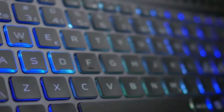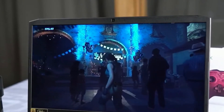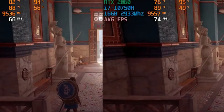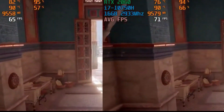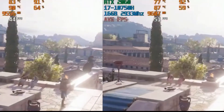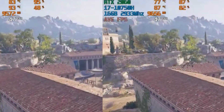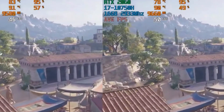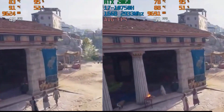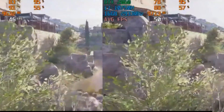The laptop comes with a 4-zone RGB backlit keyboard. All benchmark tests were run at ultra settings, 1080p resolution, and V-Sync disabled. Assassin's Creed Odyssey is a very demanding game on any hardware. Running this game at max graphics settings in the laptop's normal mode generated 49 frames per second on average using the game's built-in benchmark. Doing the same test in turbo mode rendered 55 frames per second — a good 12% increase over standard mode, which is a very good result for this game based on my experience testing many laptops.